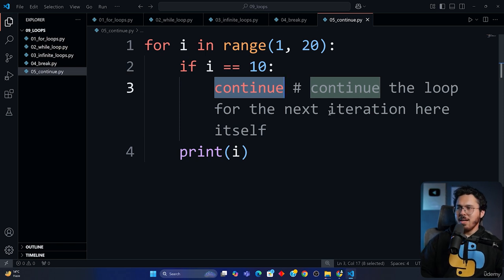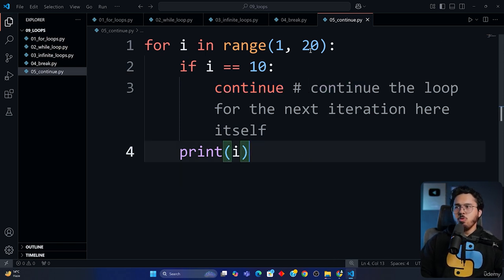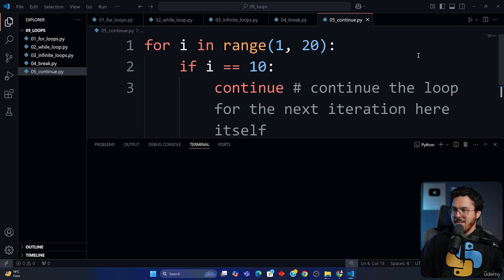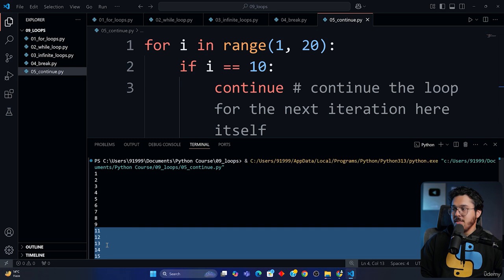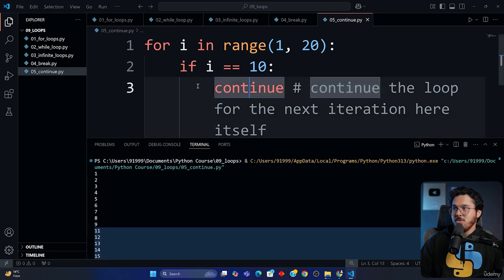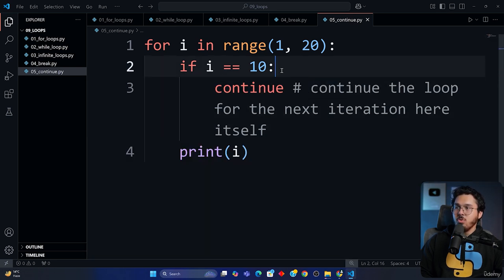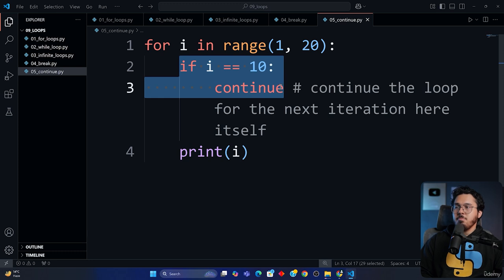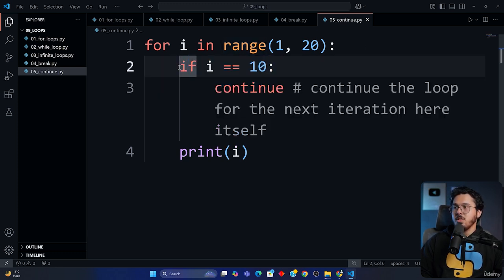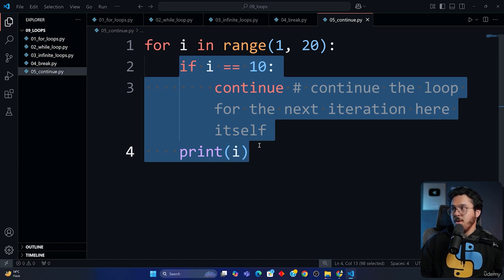I hope that it was very easy. So the output of this program is going to be 1 to 9, then 11 to 19. Let's check that. So 1 to 9, then 11 to 19, because the value 10 is skipped. So we said if I is equal to 10, you continue. That basically means that you go to I is equal to 11 and don't execute this particular iteration of this loop. I hope that you were able to understand this, and if not, make sure that you write some programs. You will automatically understand how these things are working.